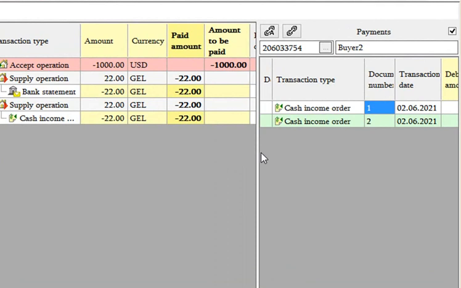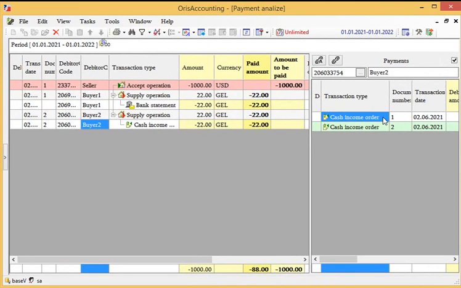So as you can see here, buyer 2 has one cash income order which is not linked to the supply operation. As you may remember, we've deleted this link recently, and second one which has been created from the supply operation screen. So now we can use this first payment in other supply operations as well.